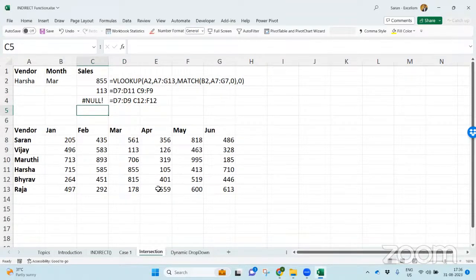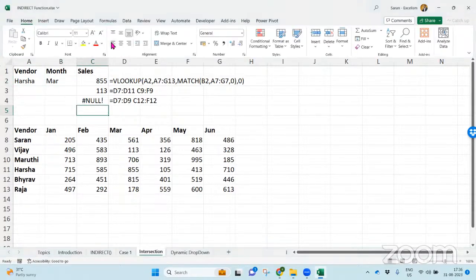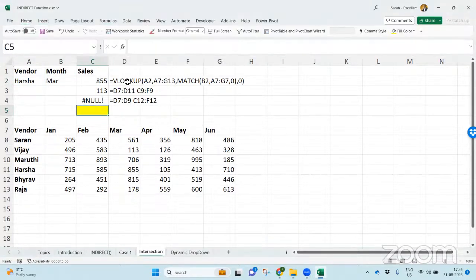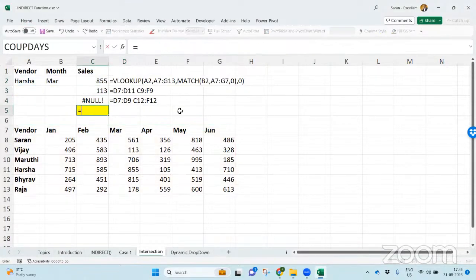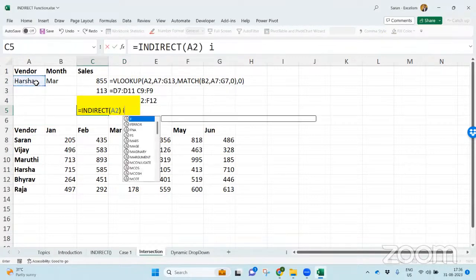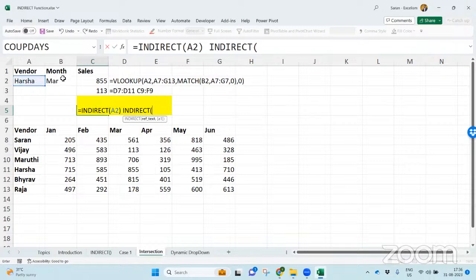But in this case, how can I solve this? Based on my dynamic values here, I should get my intersection automatically, but without using VLOOKUP and MATCH, because that is a lengthier formula. What I can do is: equal to INDIRECT, take this, space, INDIRECT, take this, close bracket. Now what happened? A2 means Harsha.